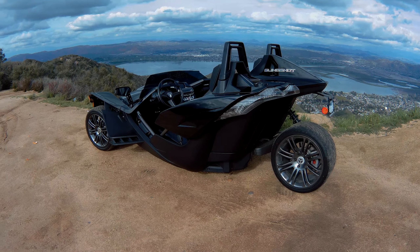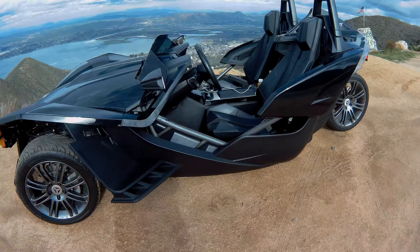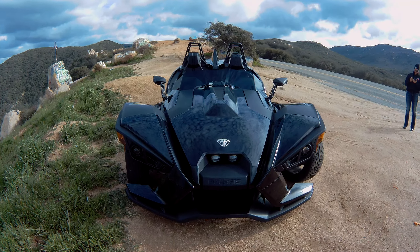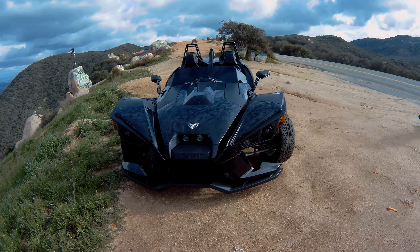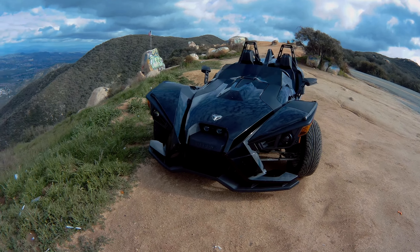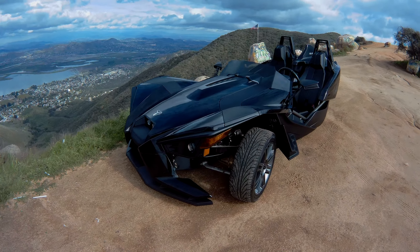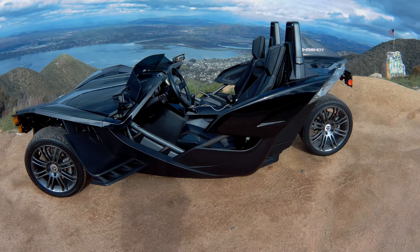It drives like a car — it doesn't have a roof, it doesn't have any doors, but it's a whole lot of fun to drive. It gets a lot of attention on the road, that's for sure. It's got a 2.4 cylinder Ecotec engine that puts out 170 horsepower and about 175 foot-pounds of torque, which isn't really a lot, but in this lightweight vehicle — only 1,750 pounds — it goes pretty good. It lays patches of rubber 30 to 40 feet easily, and even changing gears you can lay rubber. It's a fun little vehicle to drive, although I wouldn't want it as a daily driver — no heating, no air conditioning, no roof, no doors.